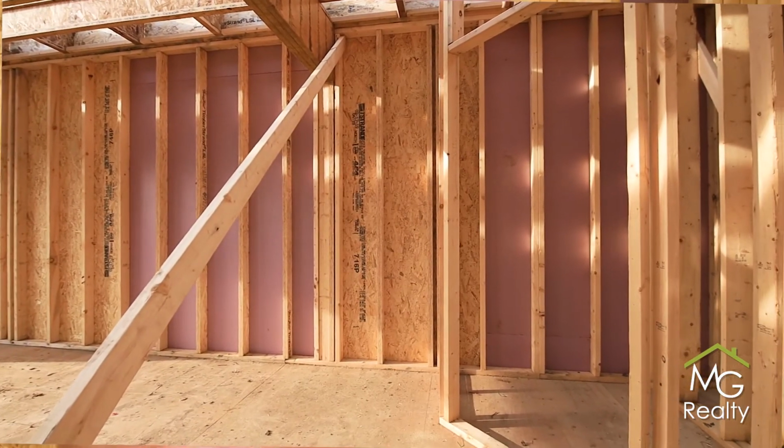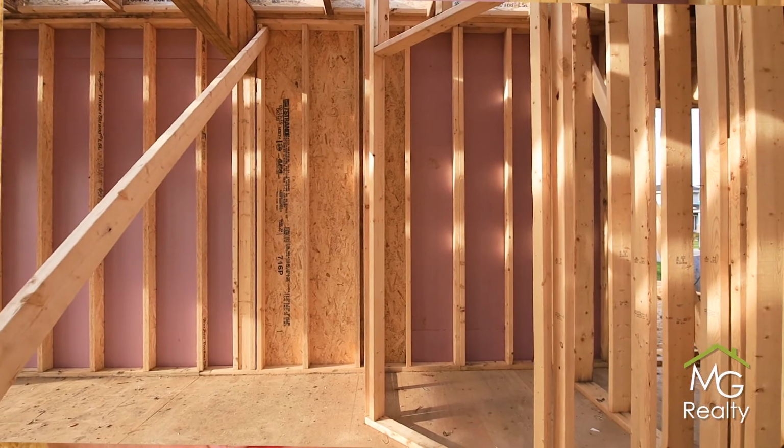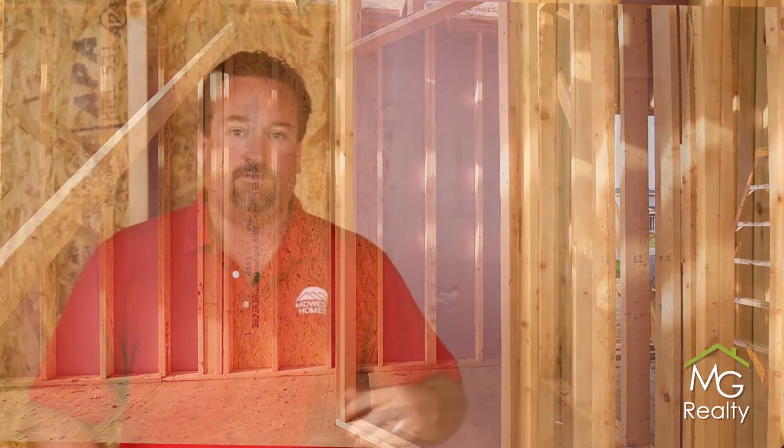So why are these different? Behind me you'll see an OSB panel in an exterior wall. This is for structural wind bracing in construction of a home. We don't have to have those on the entire outside of the house in order to meet code. We only need those about every 25 feet in an exterior wall. So that's why we have the thicker foam on most of the house to give you the higher R value and energy efficiency that you're looking for, but still meet the structural code requirements in order to avoid any wind bracing needs.